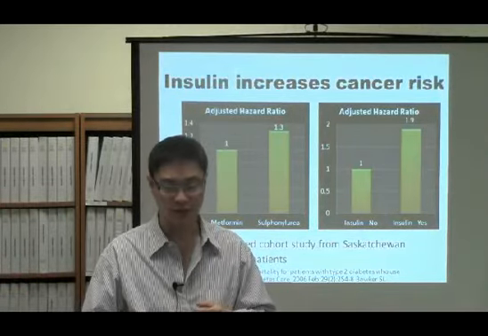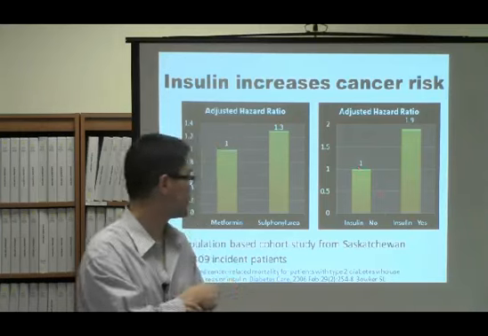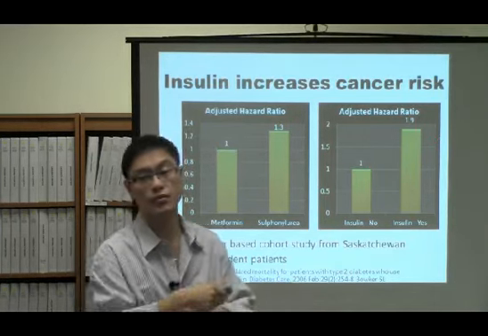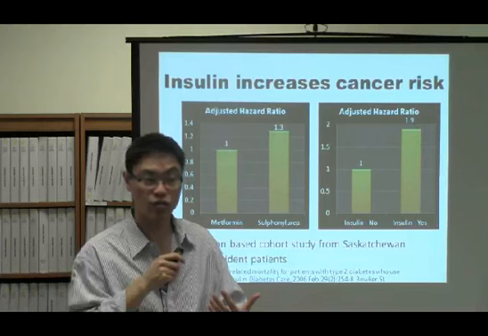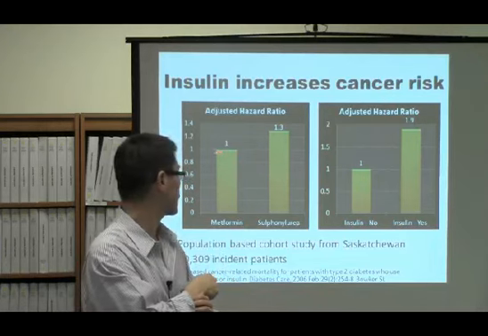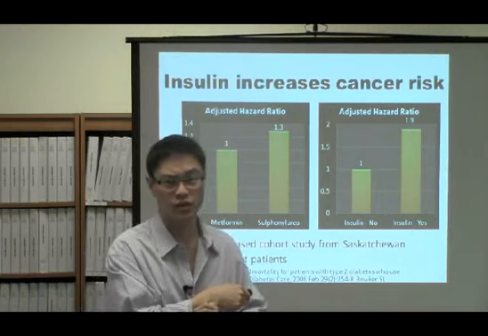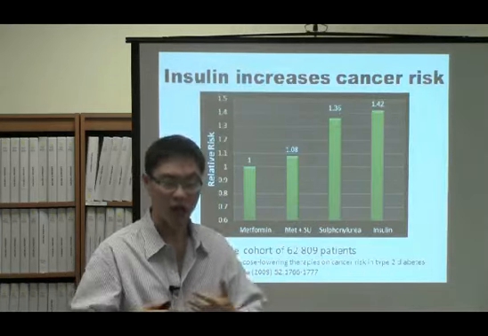So if you look at insulin, in fact, insulin looks like it's extra bad. So if you compare it to people who don't take insulin, the ones who do take insulin have almost a 90% increased risk of cancer. If you look at the drugs which increase your insulin levels, so the sulfonylureas, they're not as bad, but you're still looking at a 30% increased risk of cancer by using those drugs. And it's probably due to the high insulin levels.